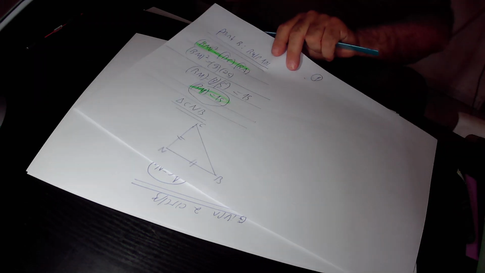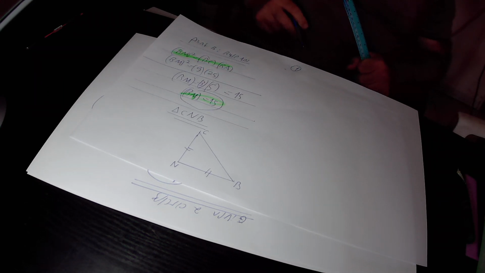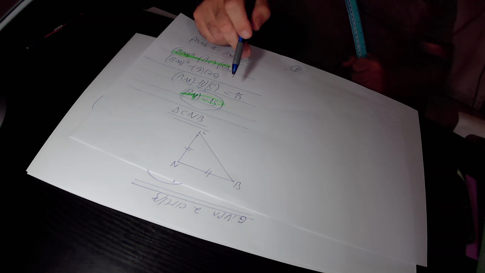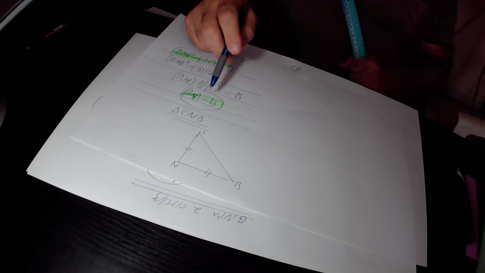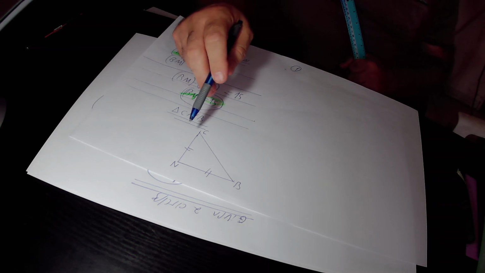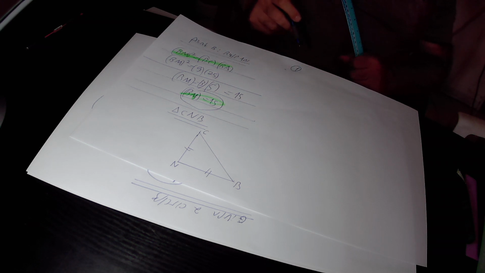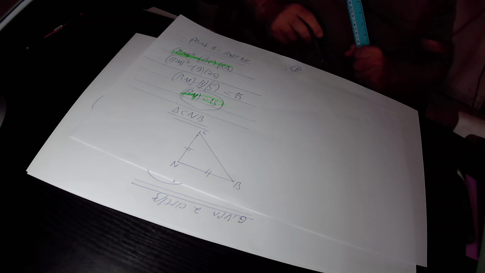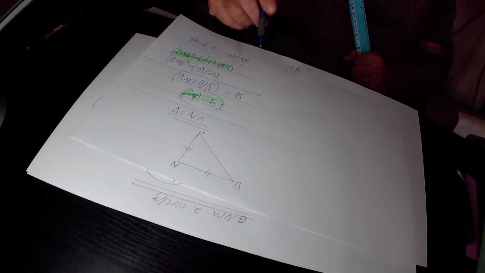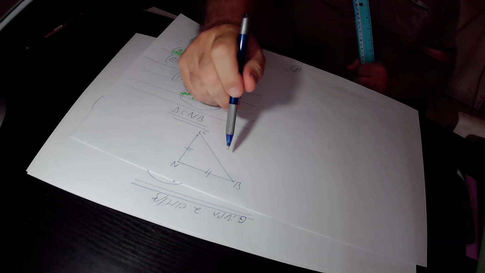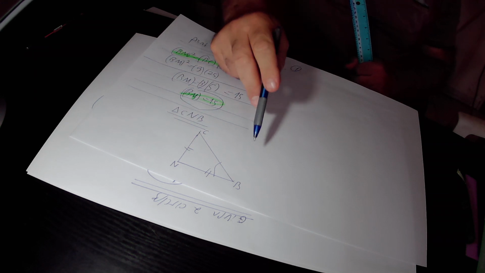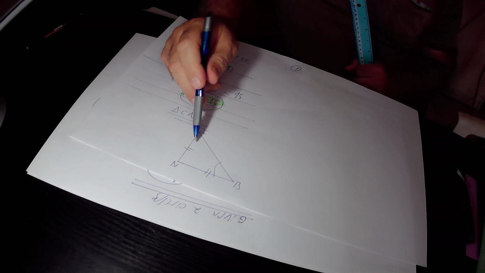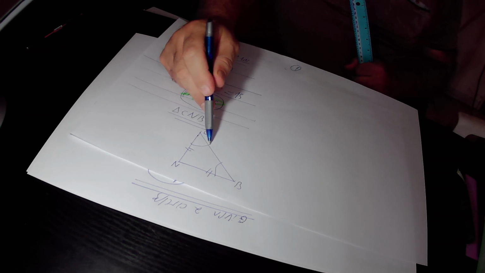Actually, this is triangle CNB that I copied from the original drawing. In triangle CNB, side CN equals side NB. Again, in this triangle CNB, side CN equals side NB according to rule 2. And we have the rule that says that in front of equal sides in a triangle there are equal angles. So in front of this side CN we have this angle, angle CBN, and in front of this side NB we have this angle, angle NCB.